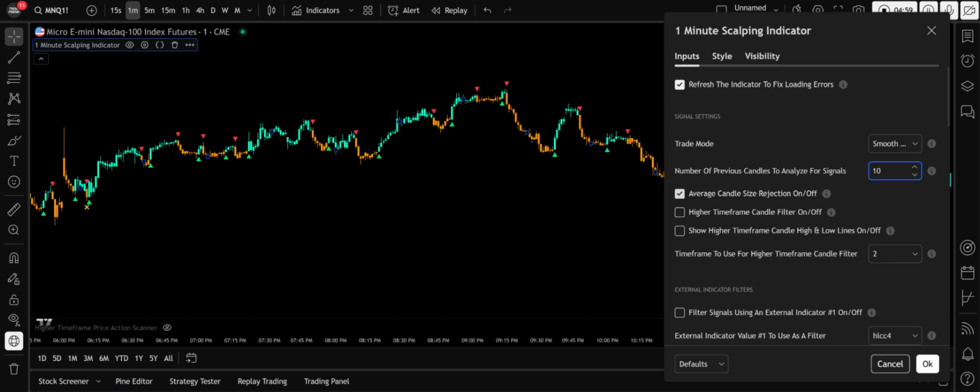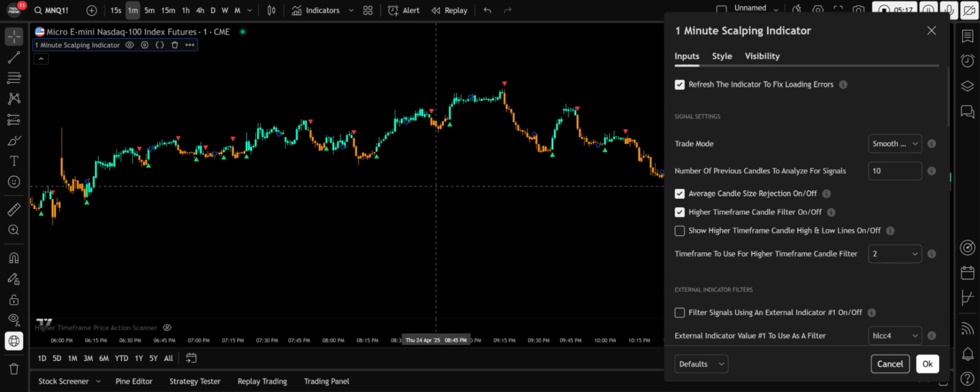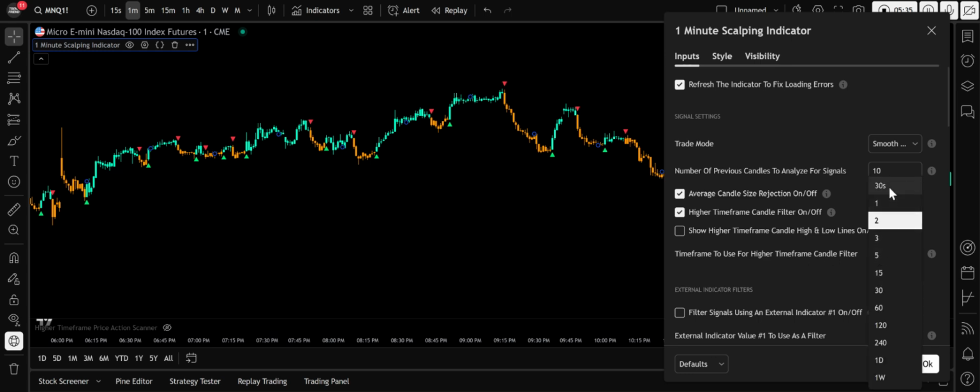So we have enough parameters in there that I would just leave this on for the most reliable signals. Next is the higher time frame candle filter. What that does, if I turn this on, the default is 2. That is looking at the previously closed 2-minute candle, and it will not give a signal unless price has passed the high or the low of that previous 2-minute candle and has a candle that is worthy of giving a signal. You can set that to whatever time frame you like.